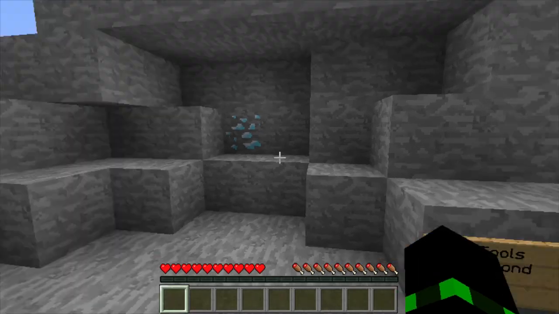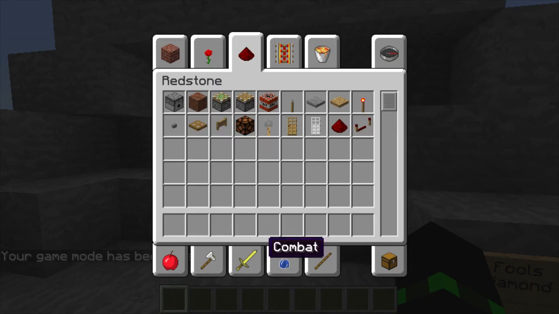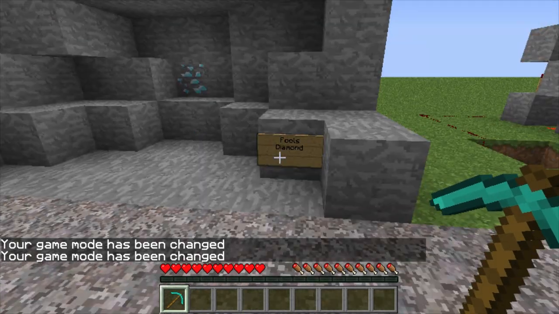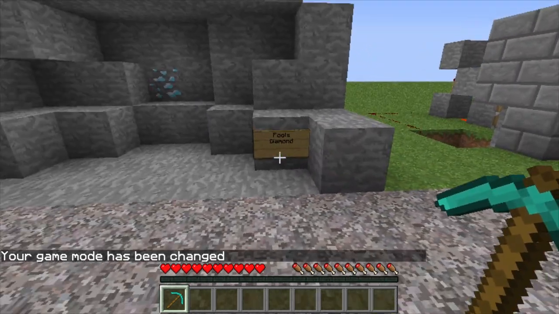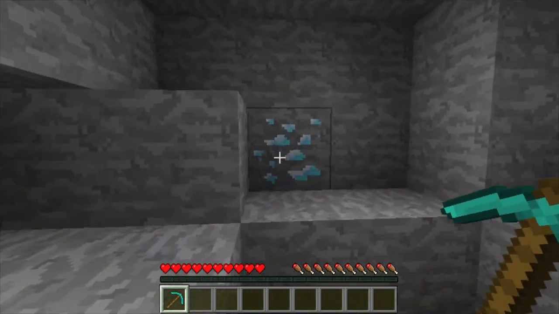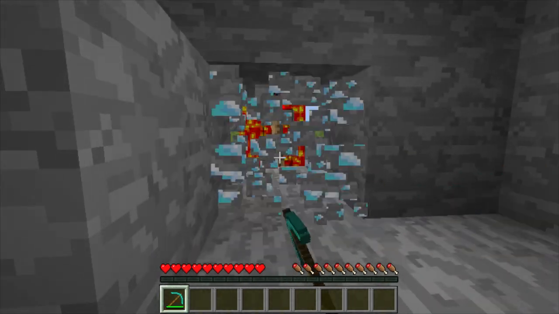Okay, so I actually need a pickaxe for this one. This one's called Fool's Diamond. It's supposed to be like Fool's Gold, but I forgot that I would have used a gold block. Basically, if you put this in a cave, people aren't going to expect anything. You're going to be like, ooh, diamonds, I found one! And then they're going to mine it.